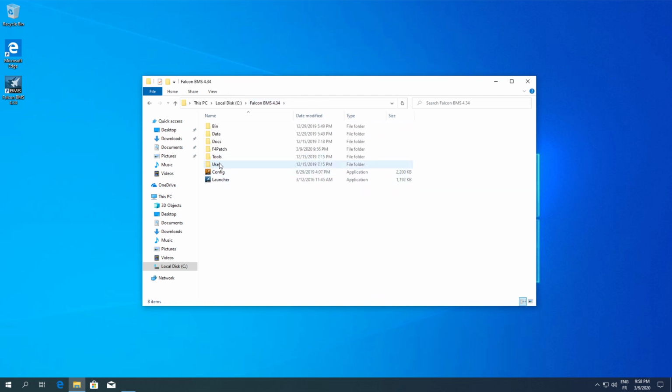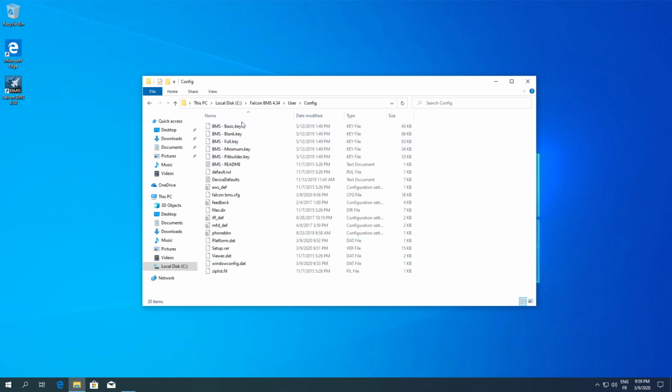And then the one that you will probably be checking a lot is the user folder. So you've got the ACMI file, which contains the flight logs and things that you can review from your flight. Once you have recorded your flights from within the game, you would find the VHS file, which is the playback file from the ACMI here. Briefing, I don't use it. It's only if you extract briefings from Falcon BMS.